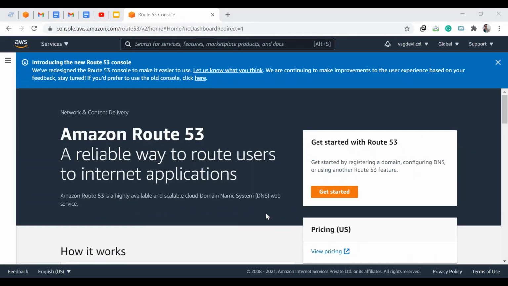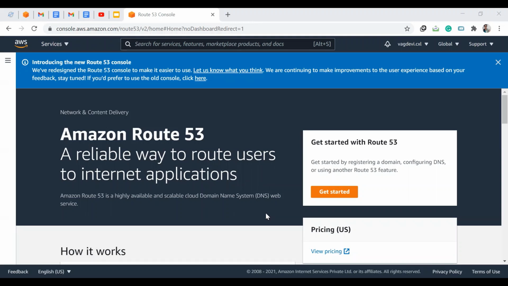Okay, so it is a well-known fact that servers don't have any names. They are just represented with an IP address, which consists of numbers. But humans are more used to names, right? We call other persons by names, and we are used to this. It's very difficult for us to remember numbers. So the IP addresses of the servers are represented with domain names. Whenever we hit a domain name, that domain name should be resolved into the corresponding IP address.